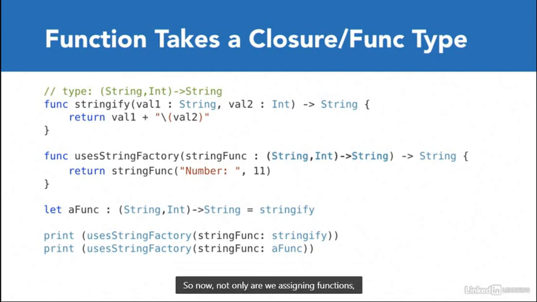So now, not only are we assigning functions, i.e. named closures, to constants, but we're also passing functions into other functions as a parameter. Starts to get a little crazy, right? Is your head spinning? That's not a bad thing. That means we're learning, we're growing. So let's keep moving along with this. We're going to take these concepts and build on them continually. It's going to be so much fun. You're doing great, so let's keep going.